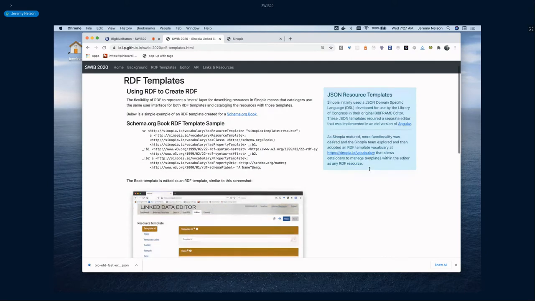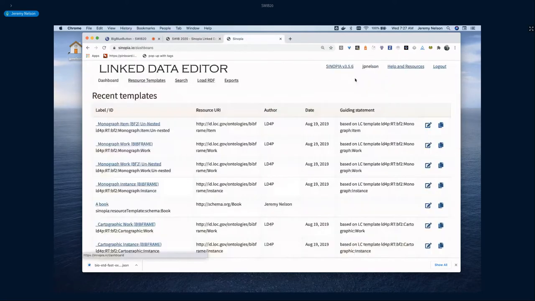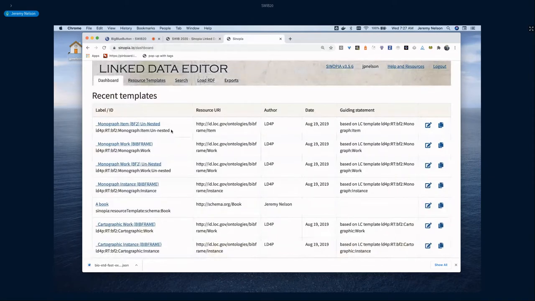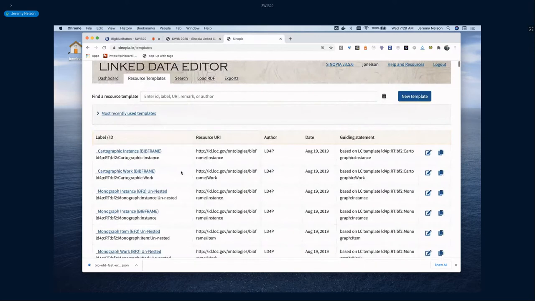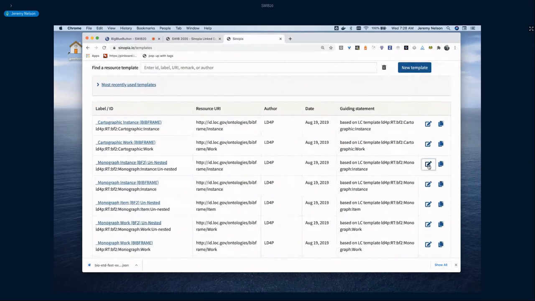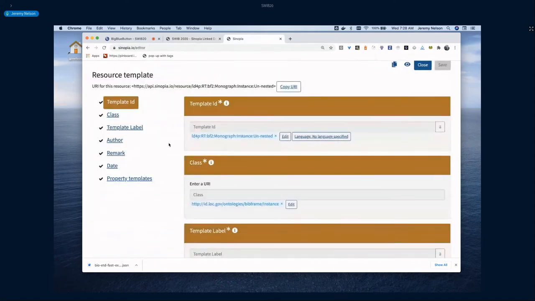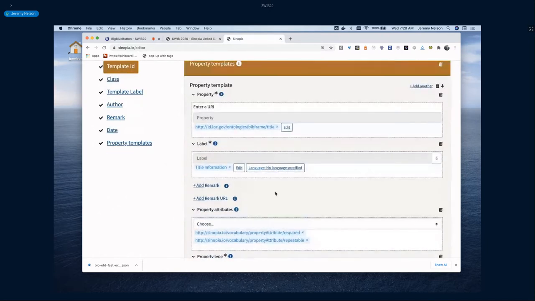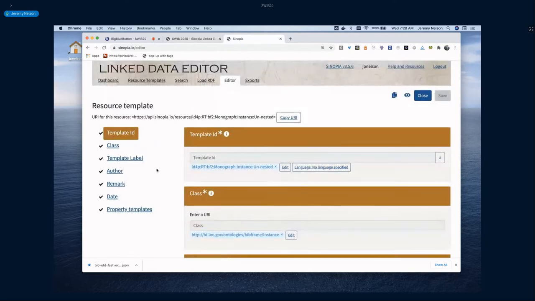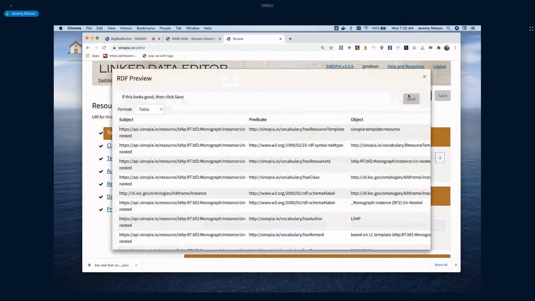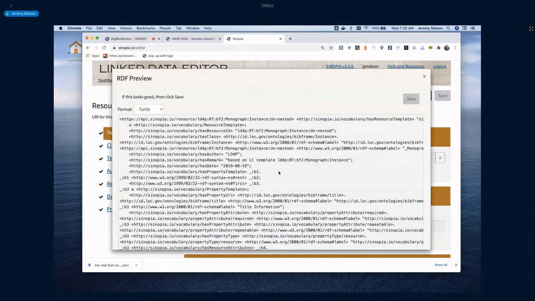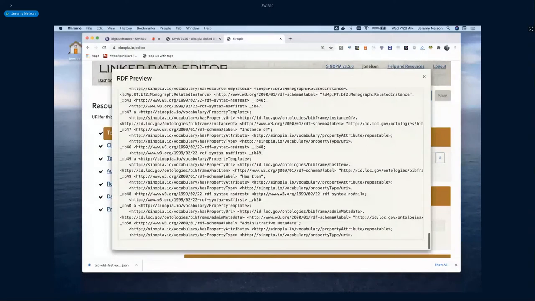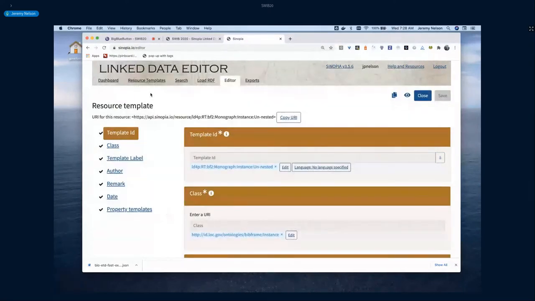So here I'm going to go into the Sinopia linked data editor itself at Sinopia.io. I'm logged in, and I'll show you an example. For a monograph instance, I'm going to show you and edit the template itself. So here's the template, and Paloma showed you the major sections of this, but here is the template itself and the different properties. And then you can add to or edit the templates to describe a resource that you might be interested in. You can always see, of course, what this looks like in RDF. So here you can see a pretty involved and long template to describe monograph instances within Sinopia. Now, this is actually just a template.